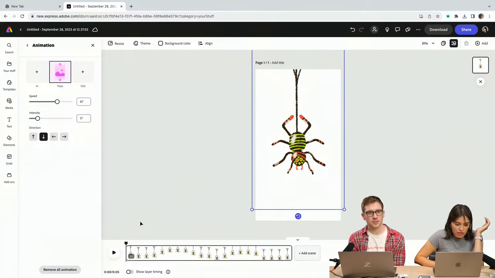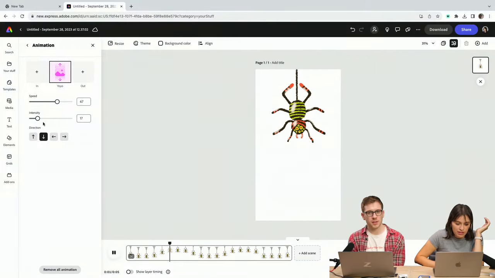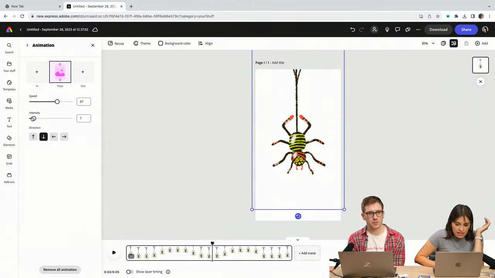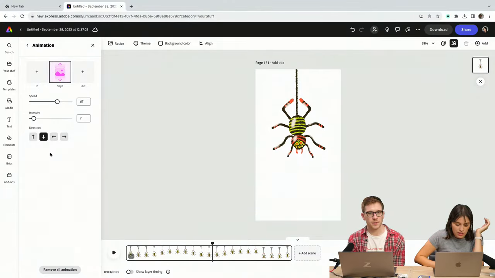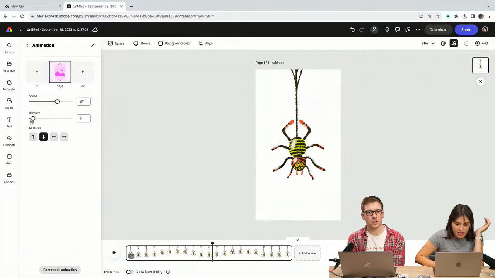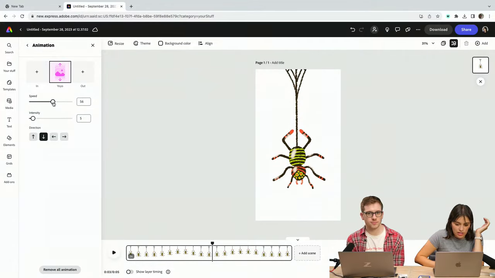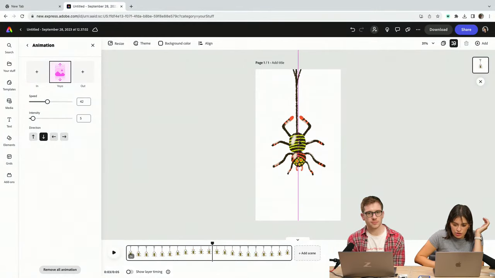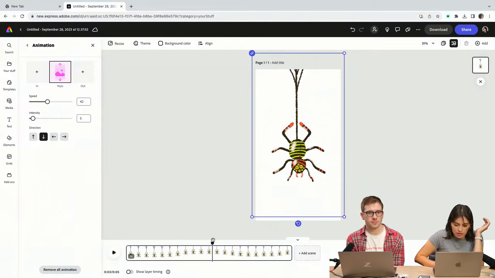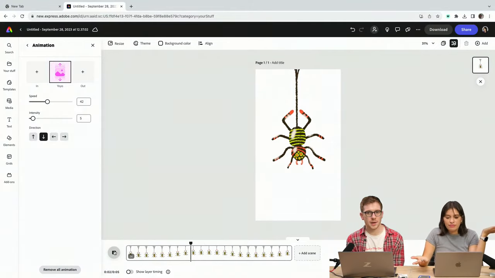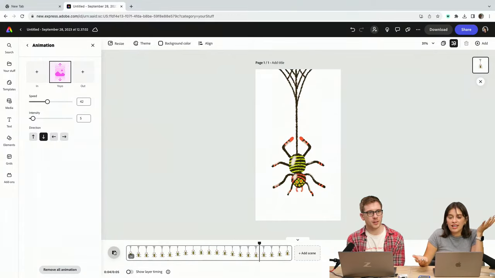And then we can also play with the intensity. What's the intensity going to switch? So intensity is going to, I think, make it a little bit less dramatic. Oh, cool. Okay. So now it's a little more subtle. And the speed will slow it down, so maybe it's not so fast. Yeah. And then I can just drag this back down. Maybe I want it to be a little further down. And we could click play. Bada bing, bada boom. So cute. All right, so which do you like most?